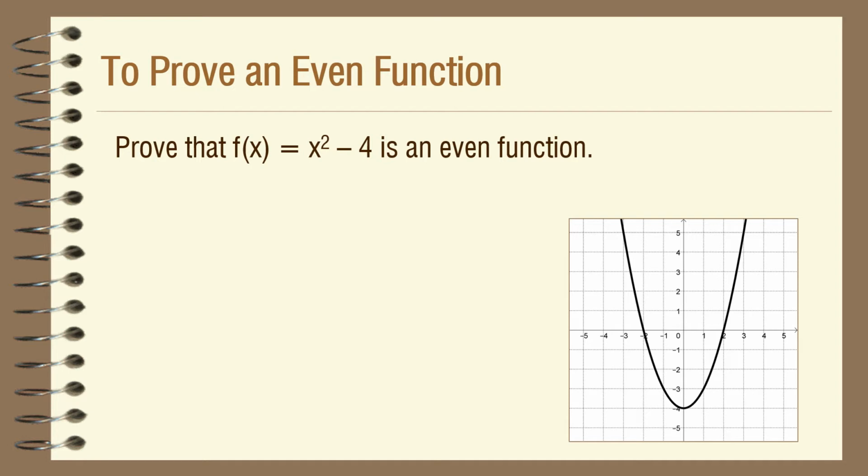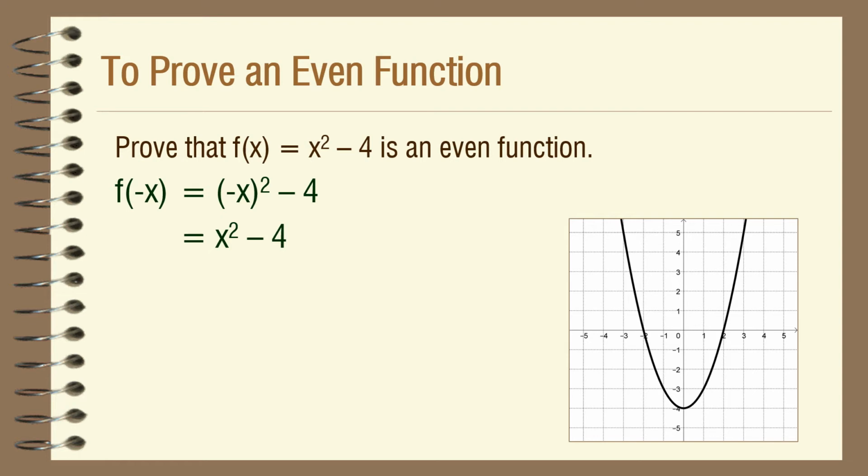In our case, we're going to prove that f of x equals x squared minus 4 is an even function. And to do that, we will do a composition, where we plug negative x into the x spot of our equation. So f of negative x equals parentheses negative x quantity squared minus 4. I expect to see the negative x in quantity being raised to second. Do not simplify. That will be the role of the second step, where we take negative x times negative x and realize that's the same as positive x squared minus 4.